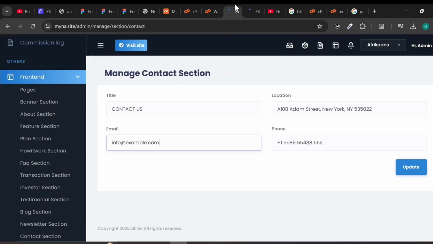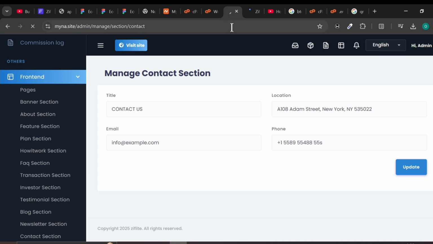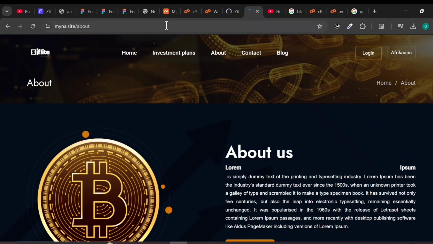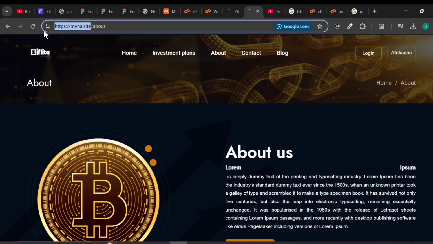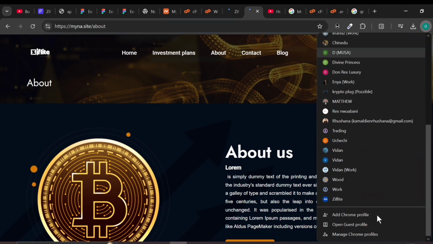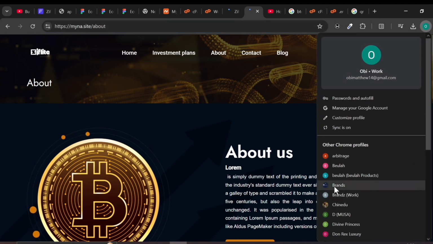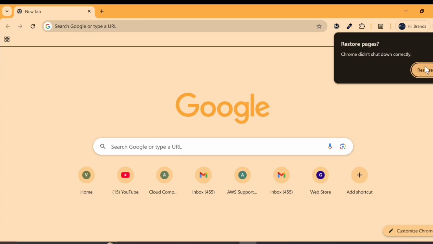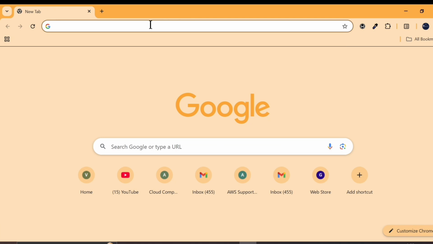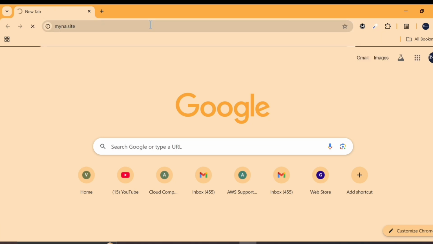So we're going into the last part of this course, and I'm going to show you how the whole site is going to work and how your users are going to view and register and all. So just put this as English. The first thing is I'm going to copy this link, and I'm going to open this in another account here. I'm going to paste this. I'm going to cancel this, I think. Then I'll paste this link here.